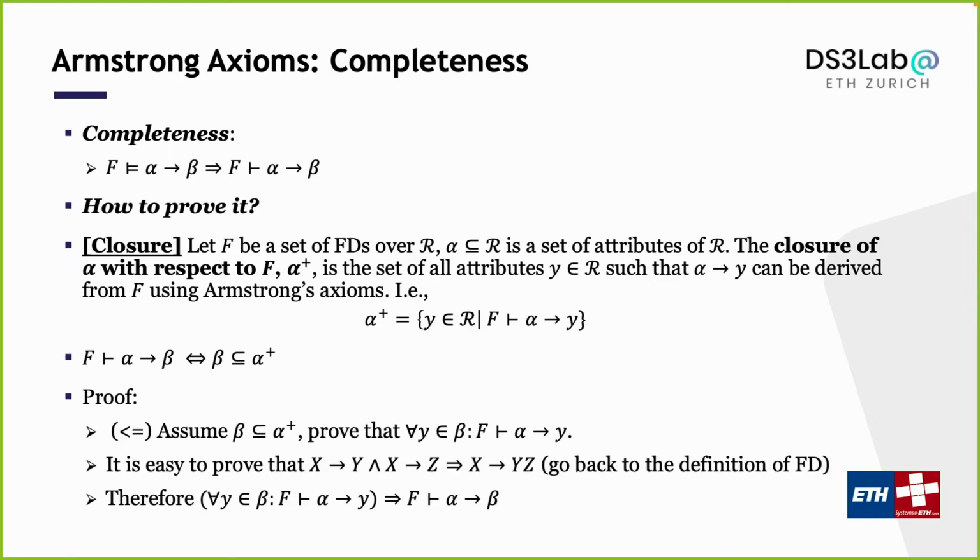And then for the other side, you can also prove that. The proof is pretty natural. It's very hard to describe in 2 minutes, but when you go back home, just read these 3 lines. It will be very natural to see how to prove the whole thing from the right-hand side to the left-hand side. But trust me first, assuming this is true: if you can derive alpha to beta from f, that is equivalent to saying beta is part of the closure of alpha with respect to f.